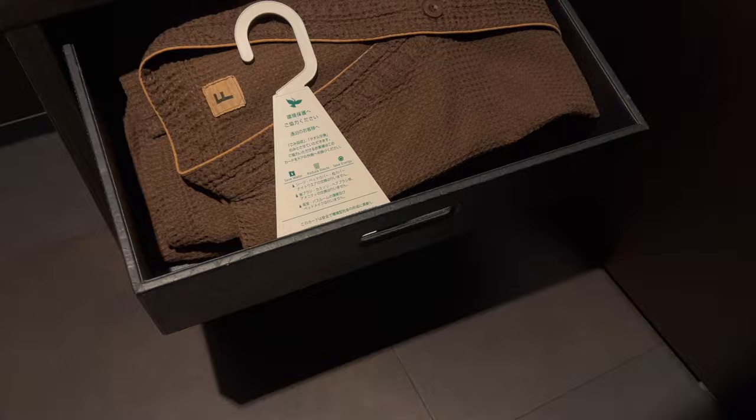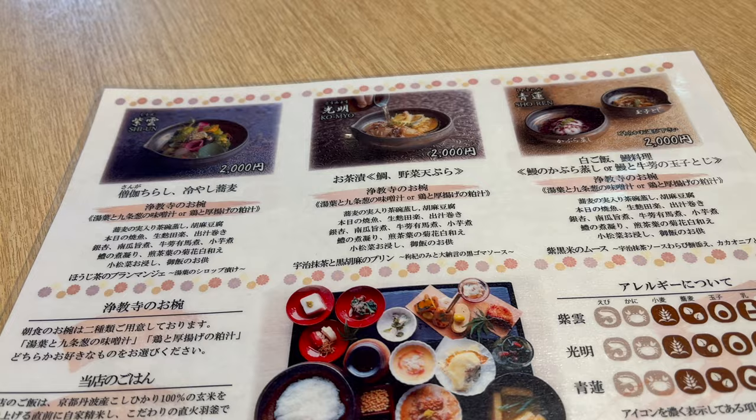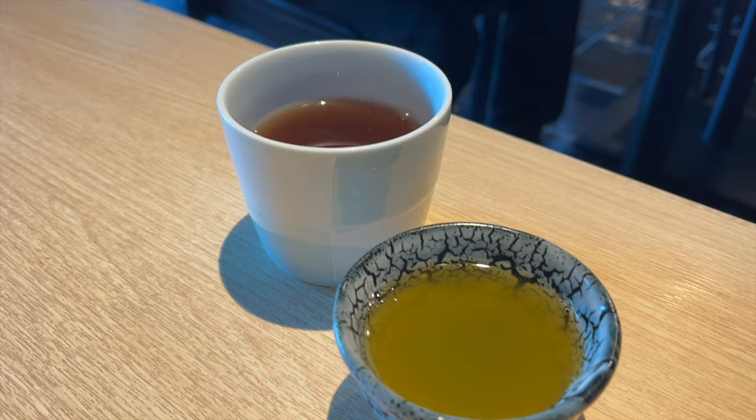On the second floor, there is a restaurant where we had breakfast. Sango Ono Kyoto is a restaurant with a strong sense of Japanese style. It has been featured in the Michelin Guide and is the second branch of Fukuoka's Sango Ono, its first outside of the prefecture. The hotel orders brown rice from Tanba, Kyoto, and polishes it every day at the restaurant, cooking it in a hagama, which is a traditional iron pot designed for rice. Cooking the rice this way makes it plump and glossy, and you can ask for refills as much as you like.